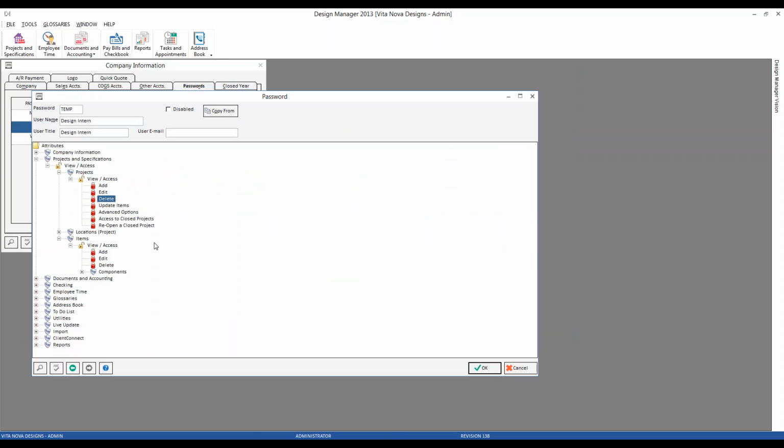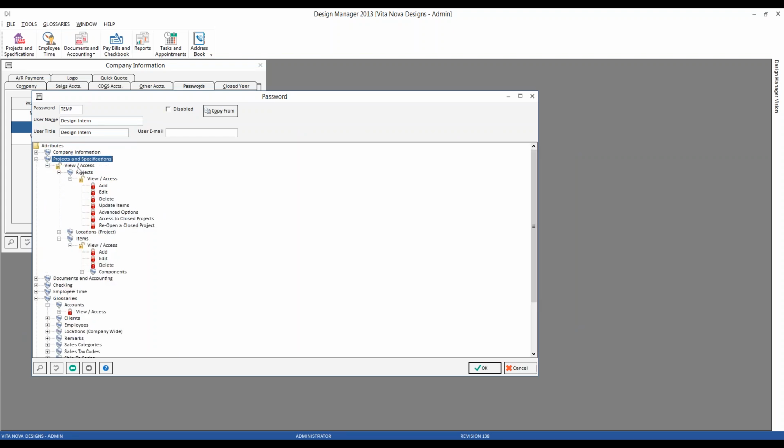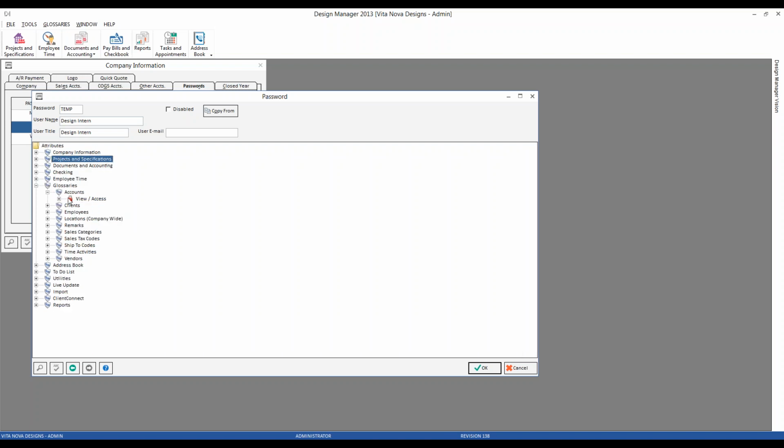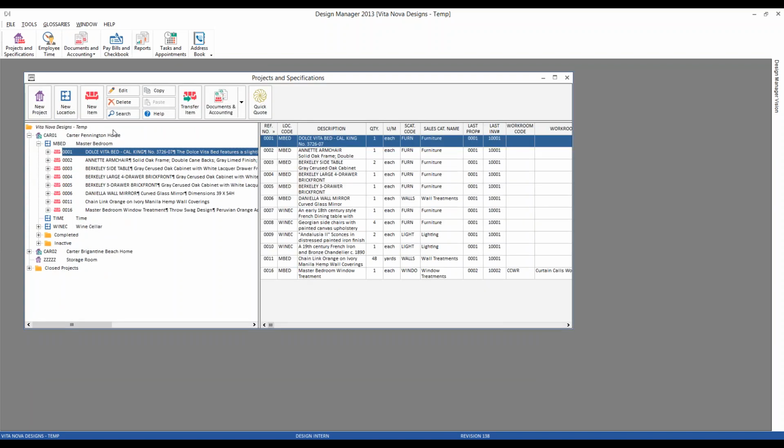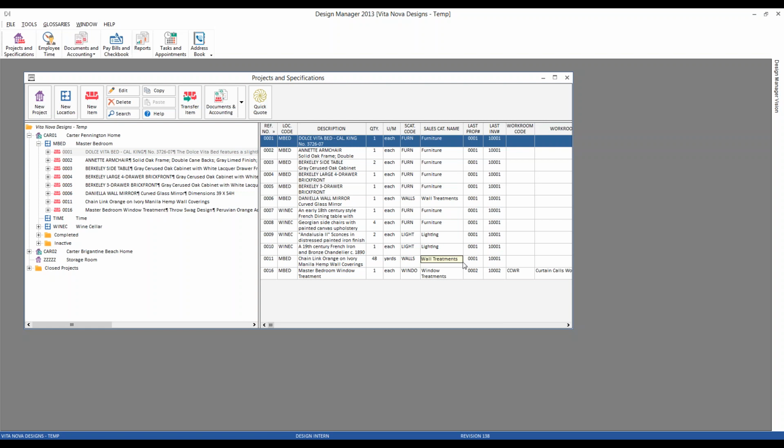Now, let's compare that. If we look at something like our accounts under our glossaries, notice I've locked the view access here entirely, whereas in the project specifications it's open. So if the intern then tries to go to glossaries accounts, not allowed to get there whatsoever. The view access prevents any ability to bring up or launch that particular function, while configuring the view-only mode allows them to get there but not make any changes. Okay, view-only access, very, very common request that we have in our technical support, and that's how you can configure it. Now let's get to the most interesting portion of the discussion today.